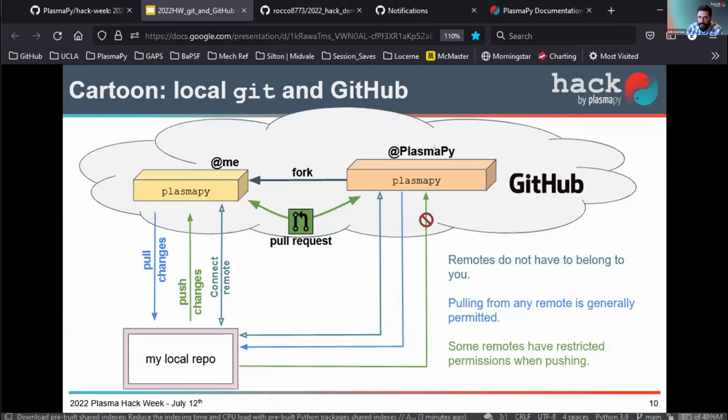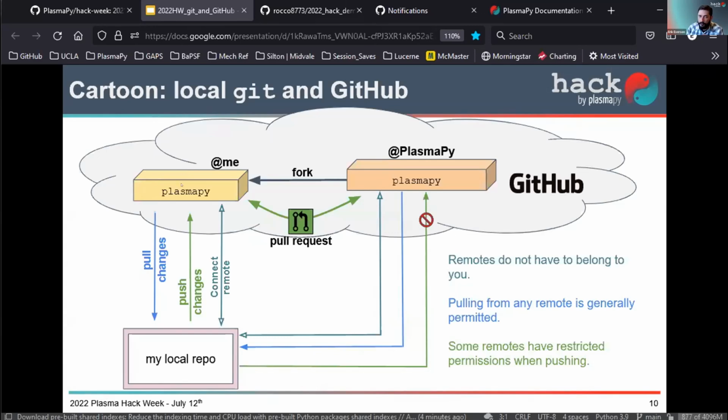Typically Plasma Pi, this side, since this is the main repository, will almost always be ahead of everything else. There will always be changes over here that don't exist in your fork or your own local repo, and you won't ever see that here unless you go to request. So you have to keep track that there are changes here and you want to bring them over.